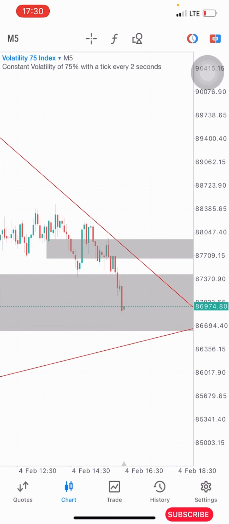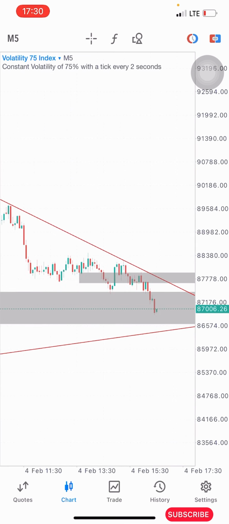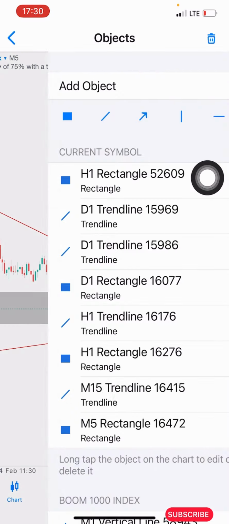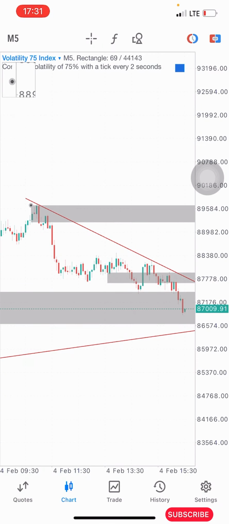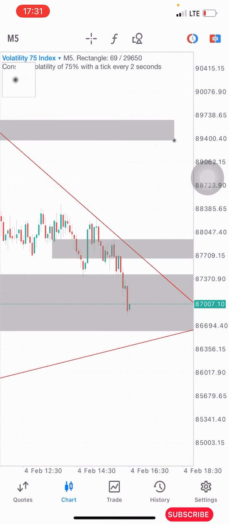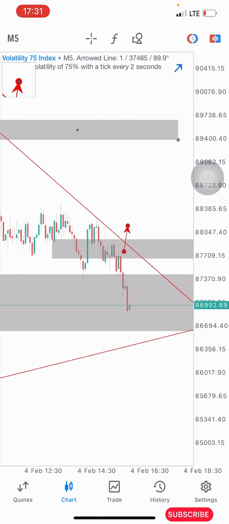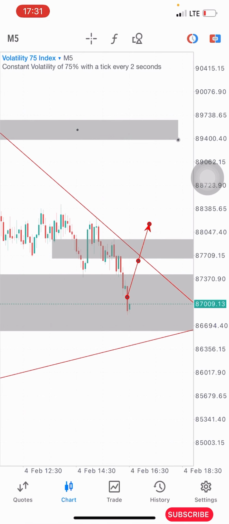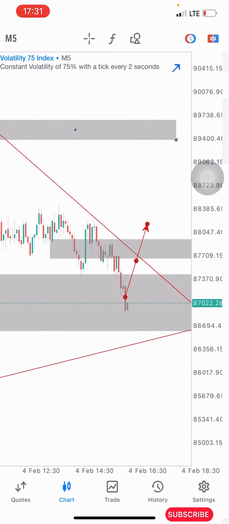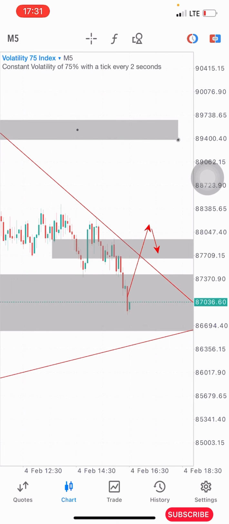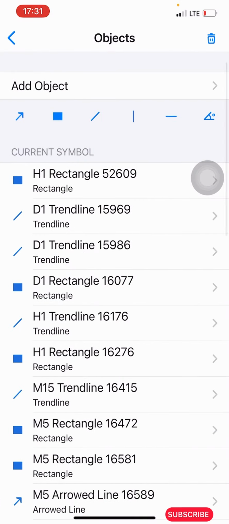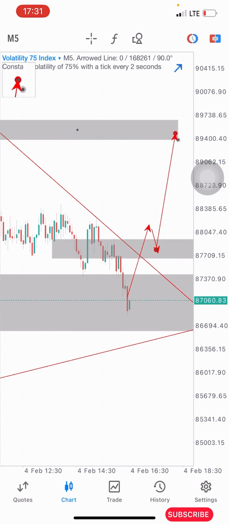All right, so let's say if I buy from this area now, my TP is going to be around this area here, right? So I'll buy and hold till it gets to this area. I see price gets to that area according to our prediction, right? Get there, break, retest, right? And the TP area is going to be around this area.